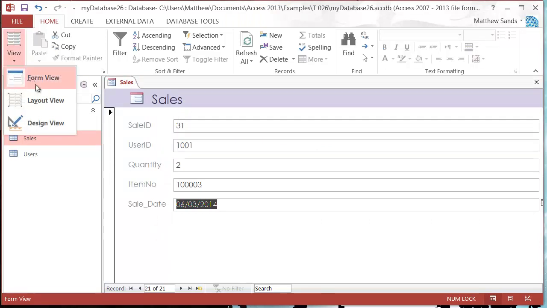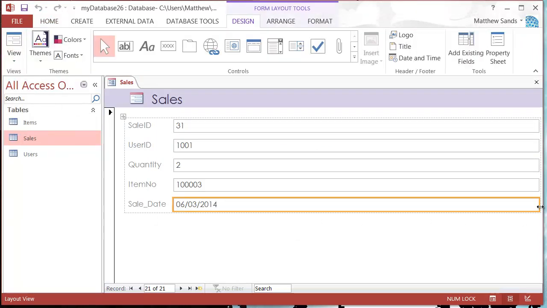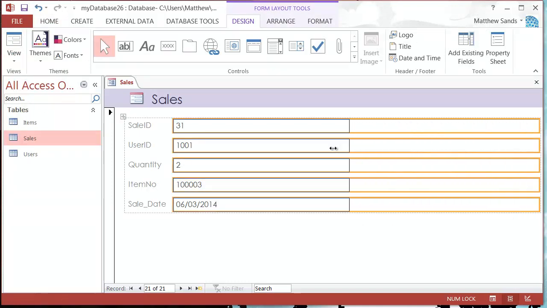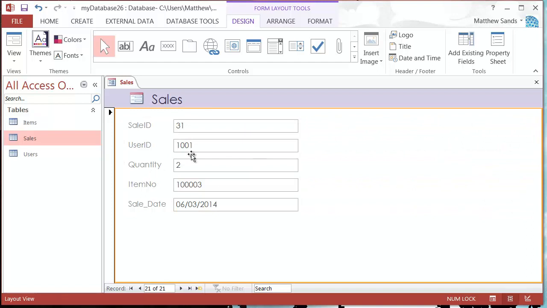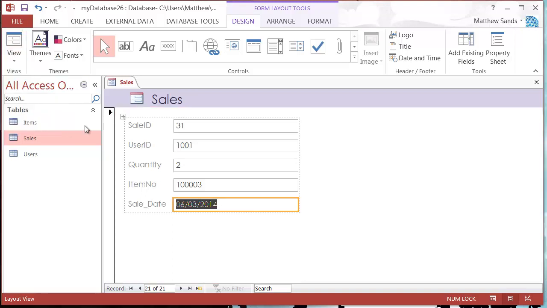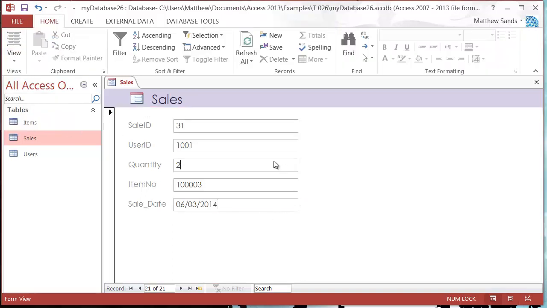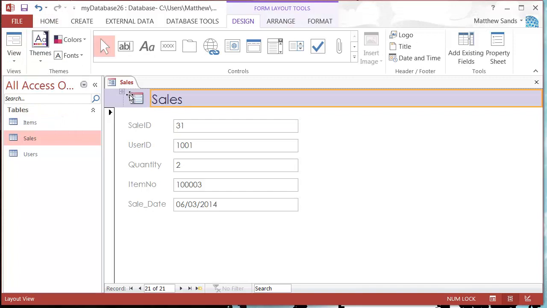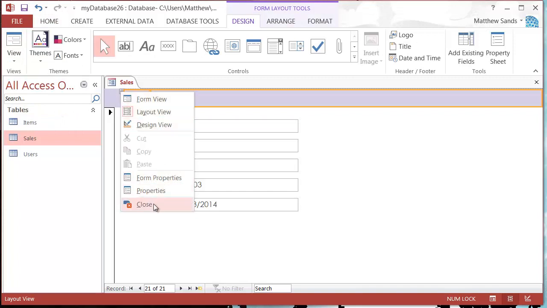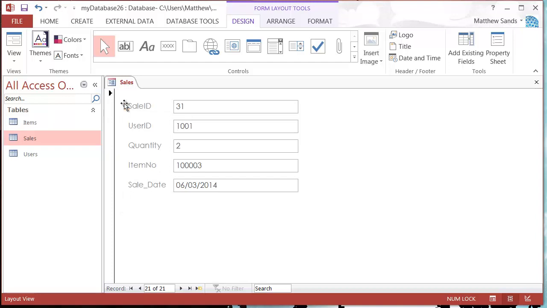And if we go back into our layout view, we can play around with the different sizes of our fields. I prefer to have them a bit smaller rather than across the whole screen, because then when you're in your form view you can see these things a little bit better, and it also gives you more room on your form. Also in my layout view, I'm going to click on my header at the top and just delete it because I don't want it here. So I just select it and press delete.